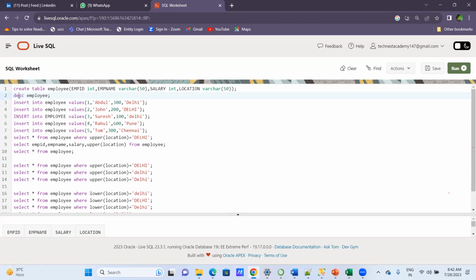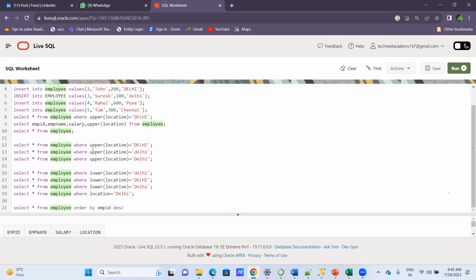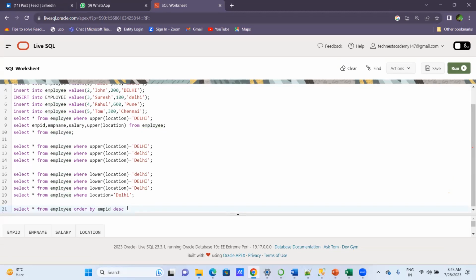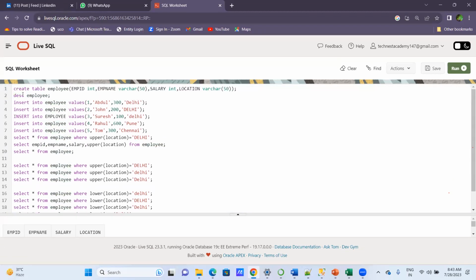This DESC here will give you the structure of the table. And this DESC will tell you that this is in descending order. Hope it is clear. I'm saying DESC is one keyword, but it is performing different tasks.